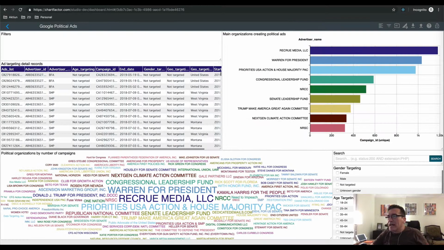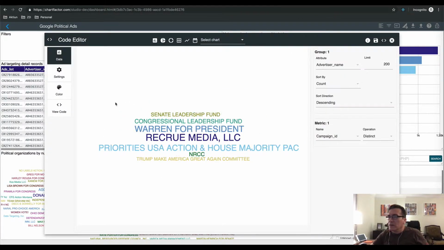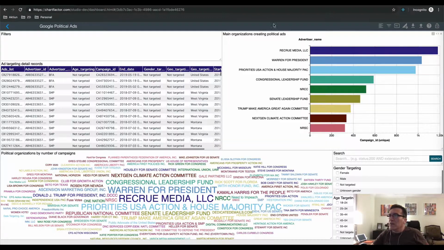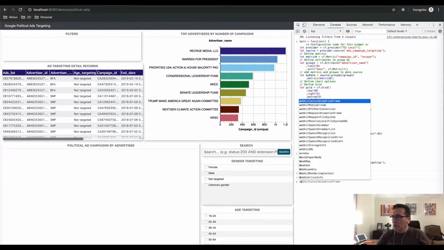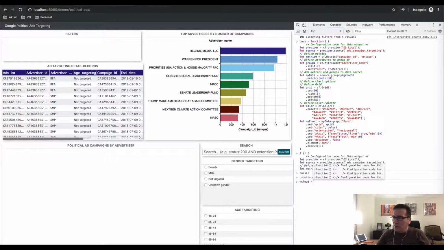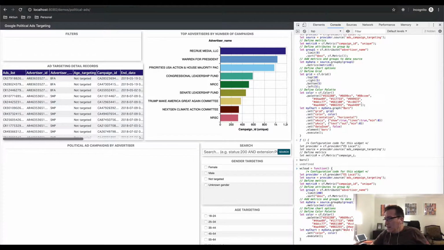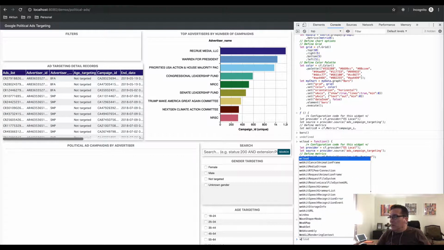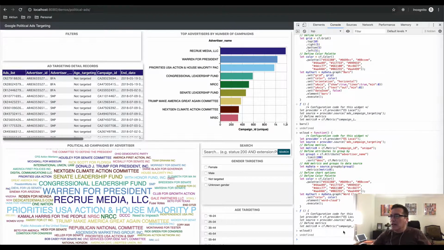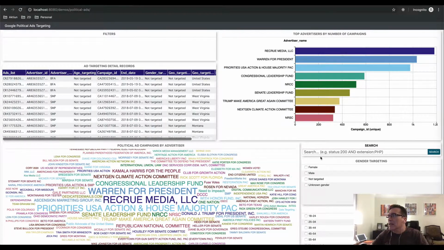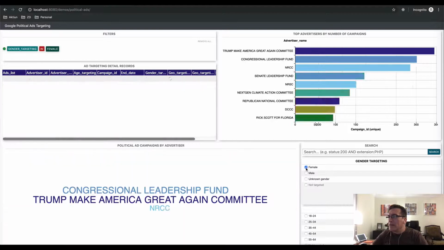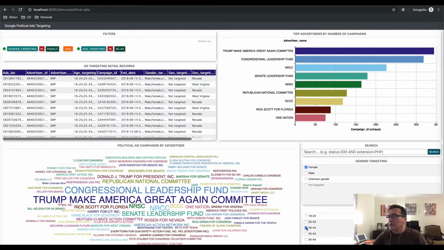And here it is. Same thing for the word cloud. I'm going to add the word cloud here, view code, copy, and I'm going to declare my function here, word cloud equals function, and paste the code. Again, I need to select the element, the div element in the HTML page, and that's my function, and I'm going to execute it, and that's my word cloud. And here I have my application, and I can interact with it the same way, the same fashion as I was interacting in Studio. Here it is.